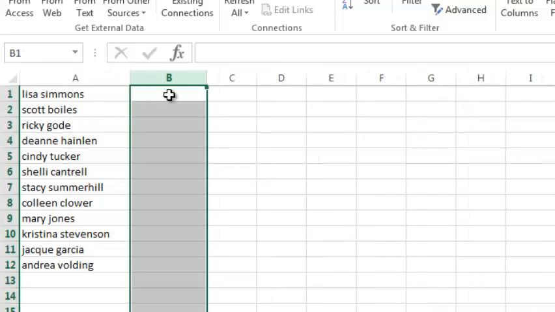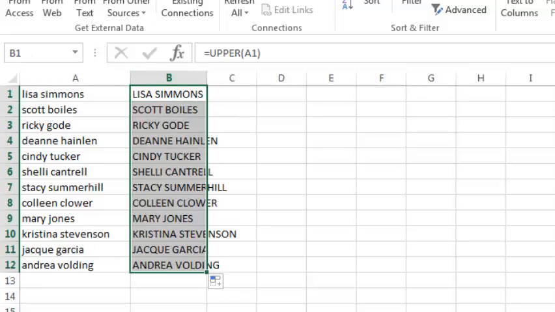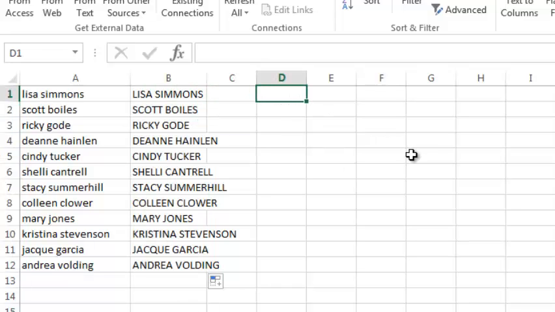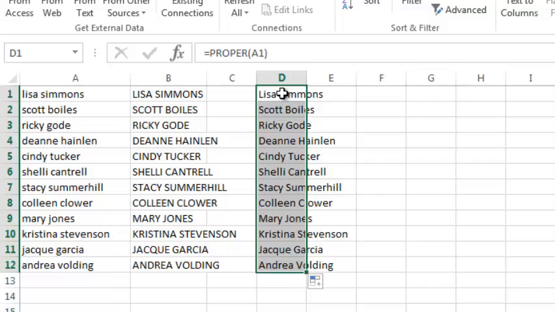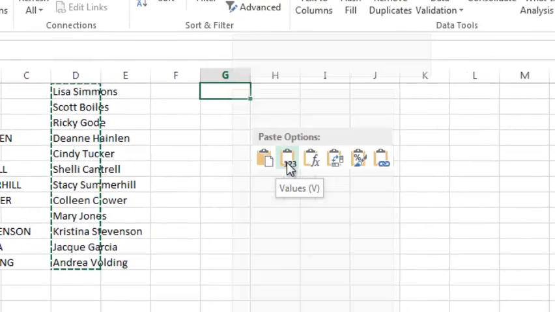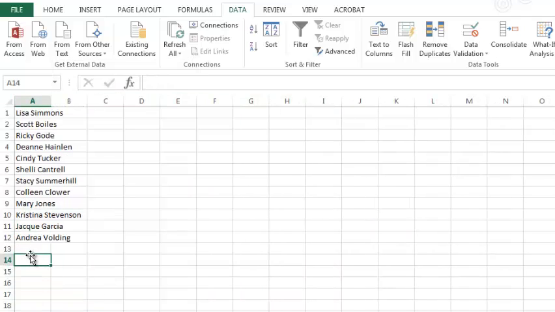So we're going to do it one more time. In this case, I've got a bunch of names and they're all lowercase. So what I want to do is come into this cell, equal, and this time, maybe I want them to be uppercase. I can type in UPPER, open parentheses, click on the cell I want, close the parentheses, enter, click, drag that fill down dot so that it repeats that. If I want to do the proper version, equal, PROPER, open parentheses, come over here, I need to pick A1, close the parentheses, I select that cell, fill down. Then the last step, I've got all of these highlighted, I need to copy, and then I need to paste the values.